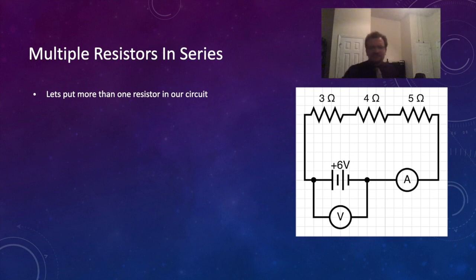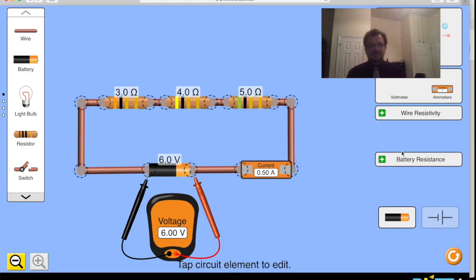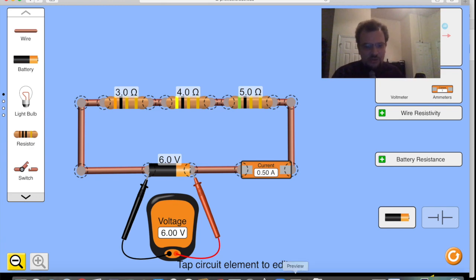All right, so we got these 3, and if I switch screens to this one right here, we now have these 3 resistors in a circuit. So we have our voltmeter down here, and we have our 3 resistors, and we have our ammeter, all set up in a very similar way to what's shown in the circuit diagram. And if you were to wire this in real life rather than this virtual lab, you'd end up having wires going every which way, so the circuit diagram would be even more valuable. All right, so let's go back to where we were.